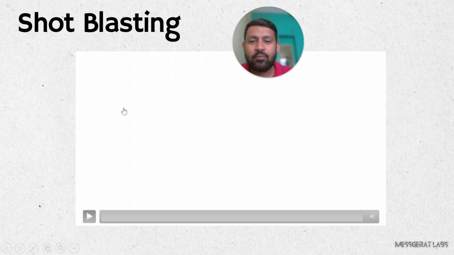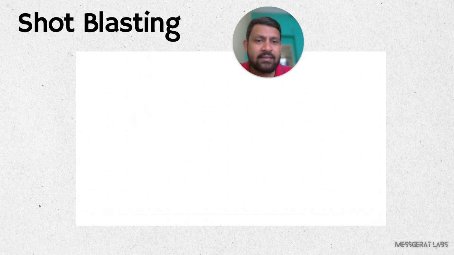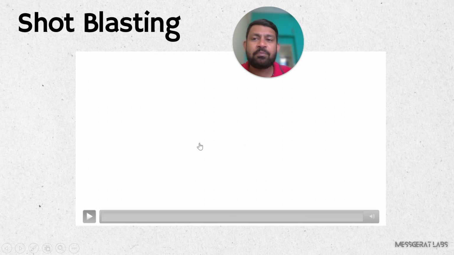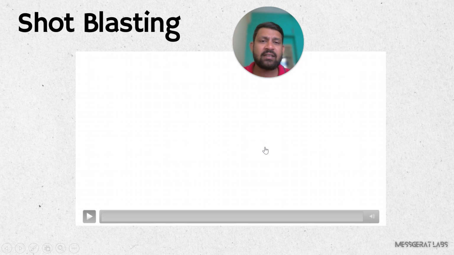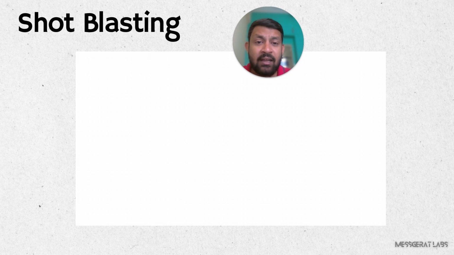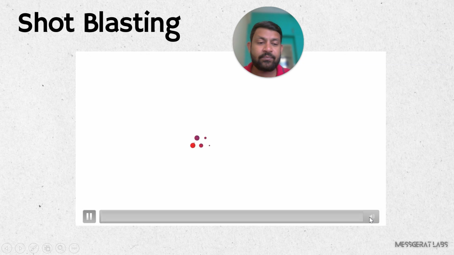Now let's look at a small video. This small video was made by EOS Additive Minds. They wanted to display the differences between shot blasting and shot peening. Please ignore that part. Just look at this video to understand how shot blasting and shot peening are done, and what the different kinds of media are that are used here.